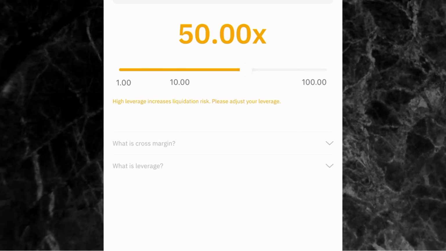So I always advise beginners to go between 10x leverage and 30x leverage. Let's say you are picking 20x leverage and it goes down by 1%, you're only losing 20% of your money. If it goes down by 2%, you're only losing 40%. But if you are picking 50x leverage and it moves down by 1%, you have already lost 50% of your capital. So that is why I don't advise people to pick very high leverage. If you're a beginner, stick to 10x to 30x leverage. So for this video, I'll be picking 10x leverage.